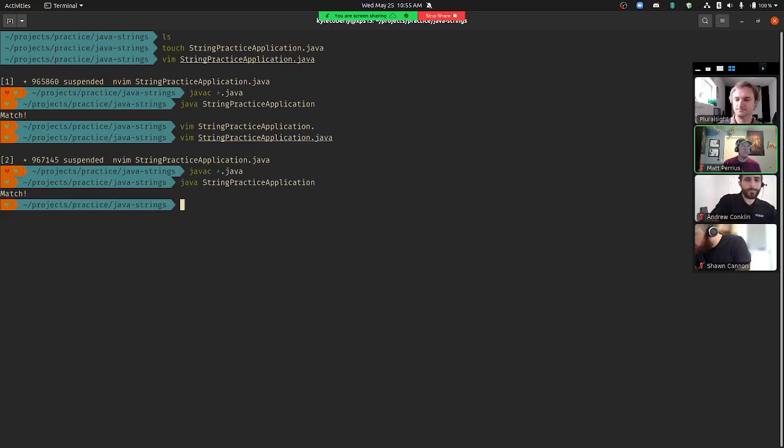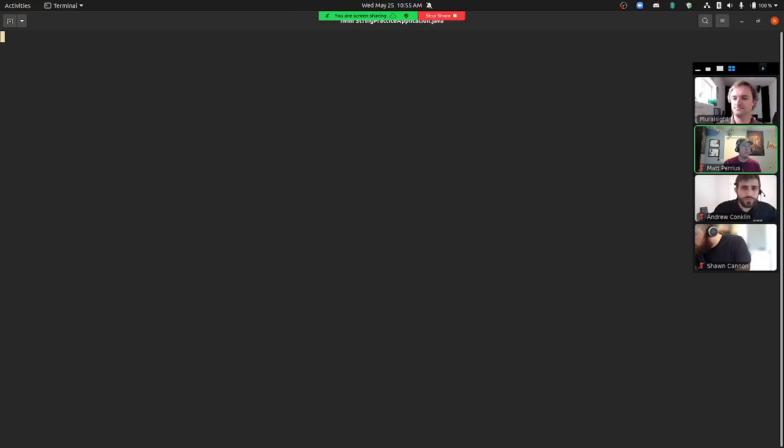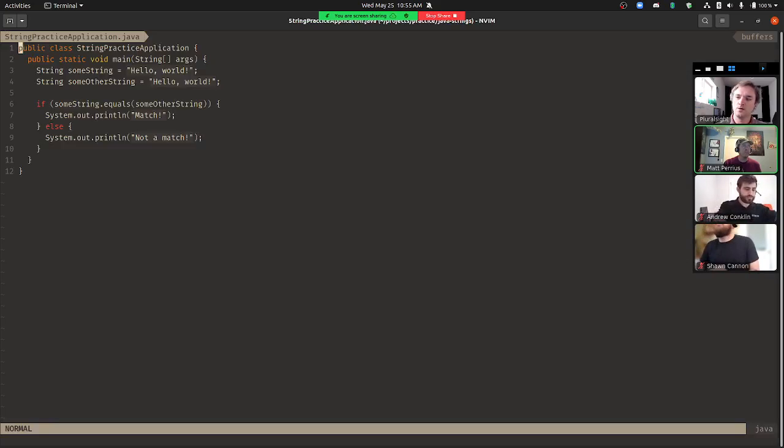Still works. Anytime you have to compare two objects, every object has a built-in equals method. That's the thing that needs to compare it. Why doesn't it give you an error? It gives you an error on everything else.